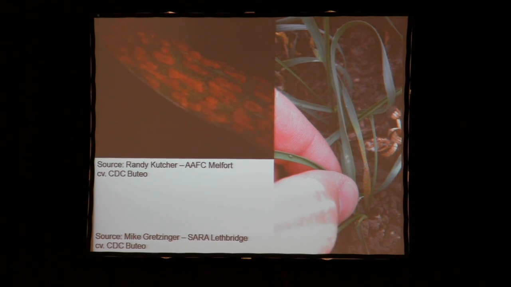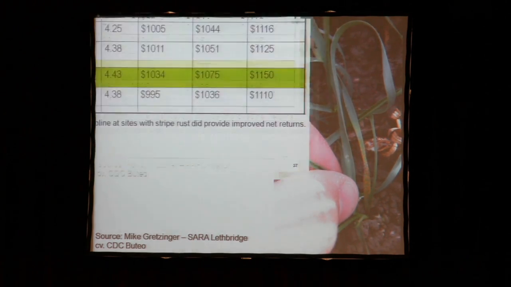And what's even more interesting is the following year, even at sites where there was no stripe rust confirmed in the fall, what we saw was better vigor and cleaner canopy in the spring at sites like Lacombe and Brandon, and that actually related to there being less powdery mildew in sites that received fall fungicide. So we've got a little bit more work that we want to do and a few more questions we want to seek out in terms of what's behind that sort of response.